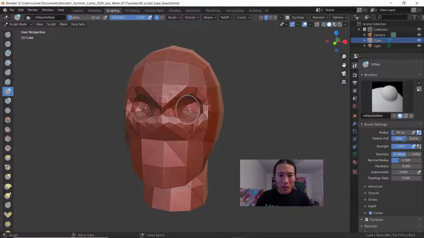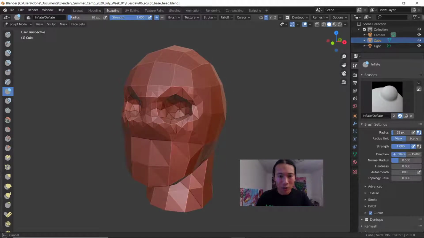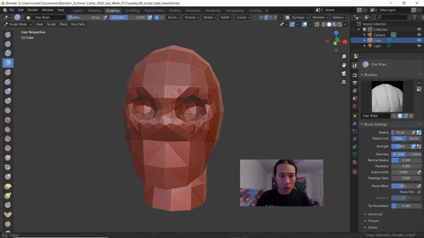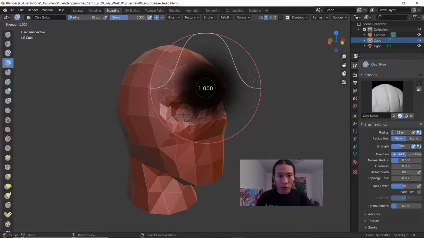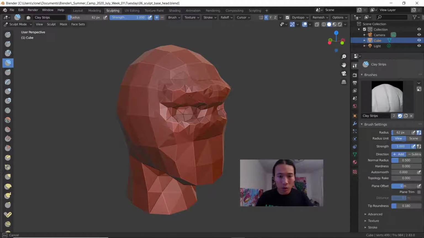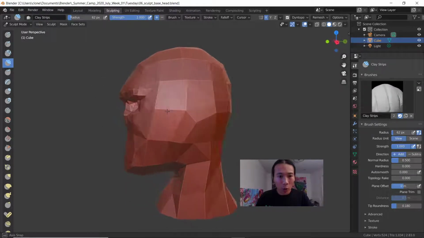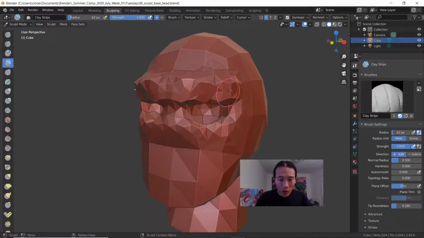Okay, look, I can't get too much detail, and I'm not even gonna make a mouth right now. I just want to make some eye sockets. Okay, let me activate Clay Strips here. Give it like an eyebrow. Okay, Shift F will increase the brush strength. Don't forget, holding down Shift will smooth, but look at how quick I just eradicated all of that detail. Let me hit Control Z to undo. If you hold down Shift while using another brush like Clay Strips, it'll just smooth things out.